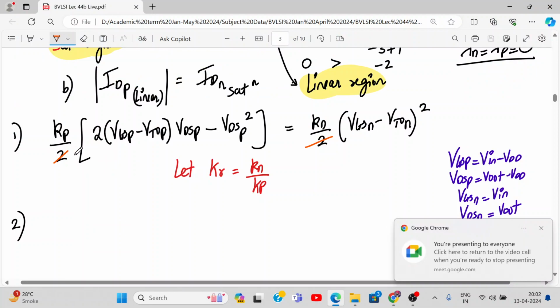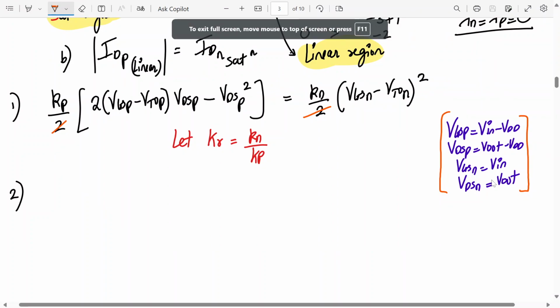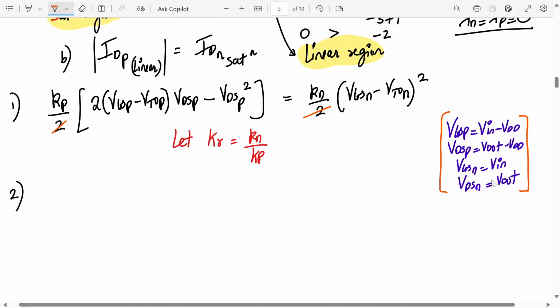So what I was saying was 2 and 2 will get cancelled from both the sides. These are the constraints which I have to remember every time. This comes from the circuit diagram. And we let the inverter ratio be equal to Kn by Kp. And now we'll proceed forward with the derivation. We have to substitute these terms instead of VGSP, VDSP, VGSN and all these things. Okay, so let's substitute that.